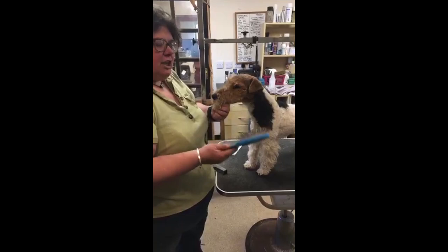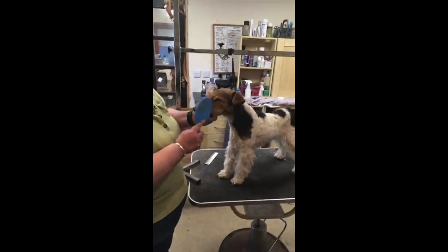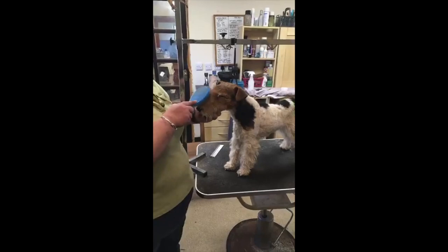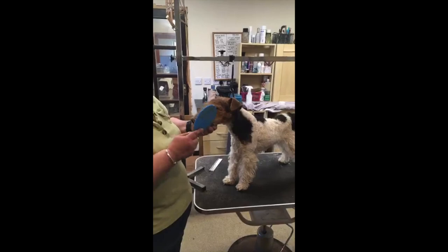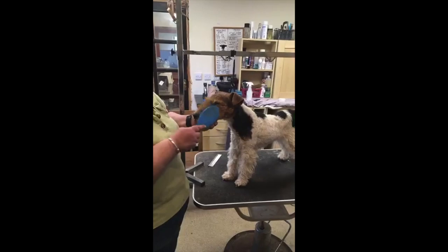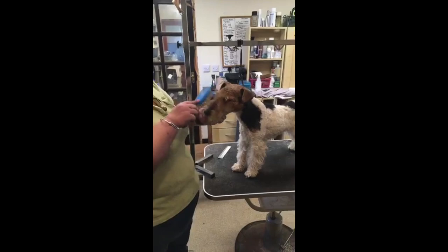So I would start with it on the top of the face and you literally move it forwards and back and out. That is literally all I'm doing. And if it's been matted and dirty, you're going to have to do this for a little while. It's not going to happen in 2 seconds flat. It's not hurting the dog. It should be just helping lift the mats and the tangles to the surface and lifting the hair away from the skin area. And that's all you're aiming to do.